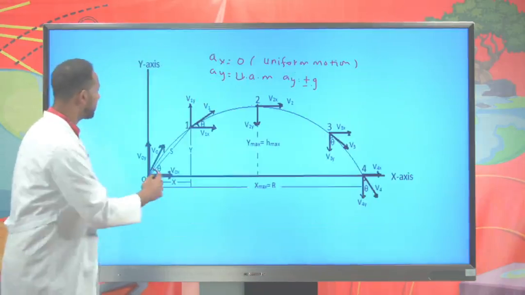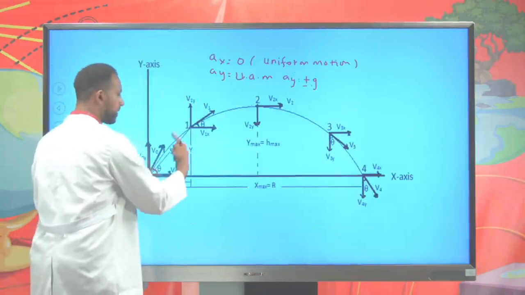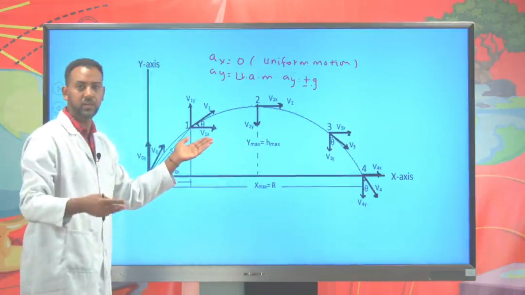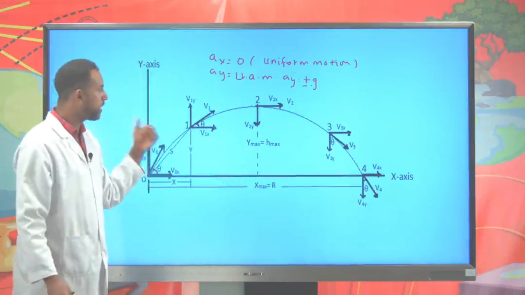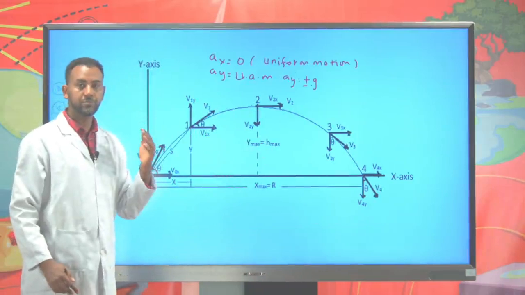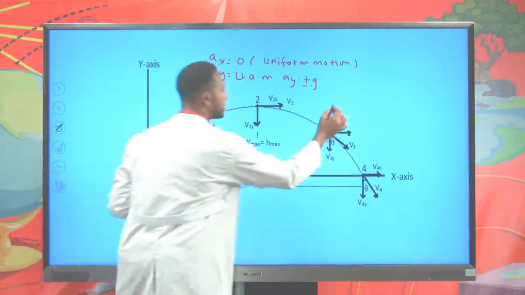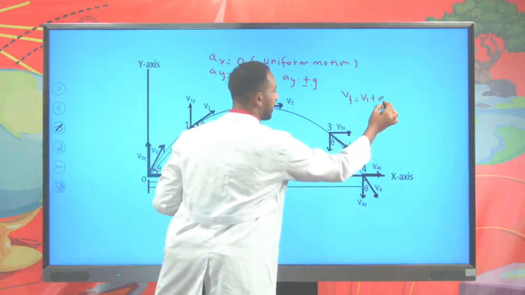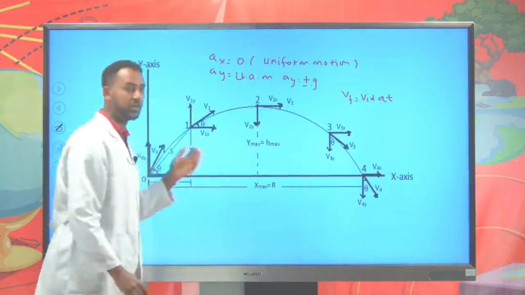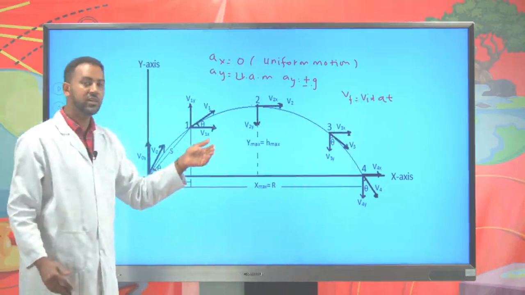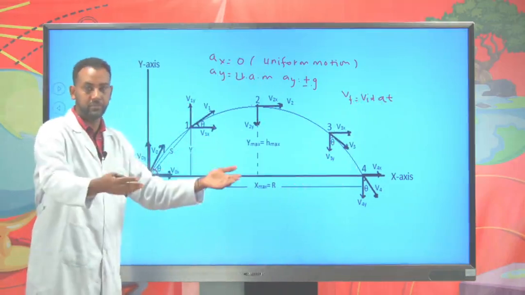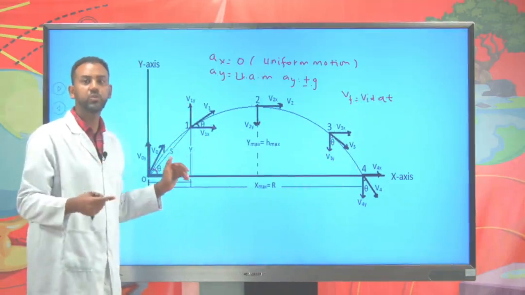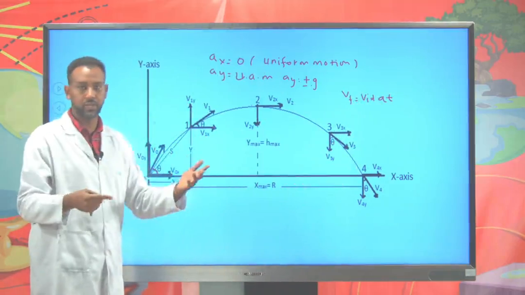Now let's see what happens if the particle is moving and reaches somewhere at point 1, at point 2, at a different point at time t. It's possible to find the velocity v. We know that we have four basic equations. Previously we said that the final velocity equals the initial velocity plus acceleration times t. This is how we determine the final velocity, meaning the velocity after time t. Suppose you project the particle at 100 meters per second, what will be the velocity after 2 seconds or 3 seconds?